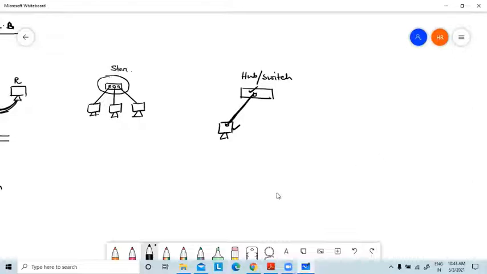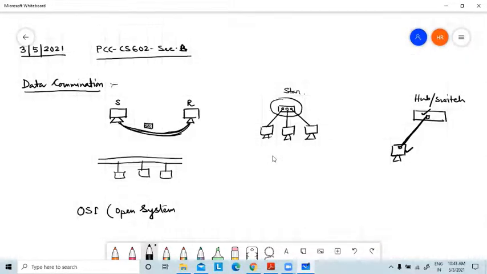But in case of bus topology, this single link, this backbone cable, is shared by all the devices. Then it is called multi-point. But here, the connection between hub and a device is a point-to-point, dedicated connection. Suppose this is device A and device A is not able to transmit its data, it means there is some problem in this link. How can I identify this link? Because it is point-to-point or dedicated connection. That's why in case of star topology, it is point-to-point communication. Only in the bus topology, it is multi-point.